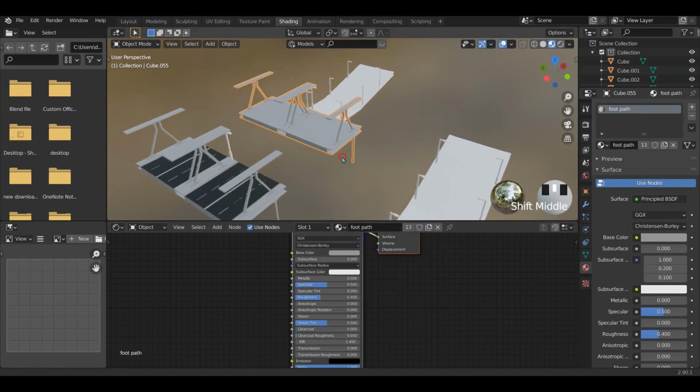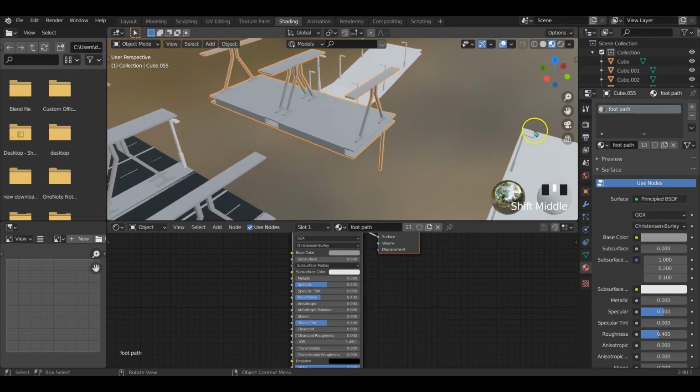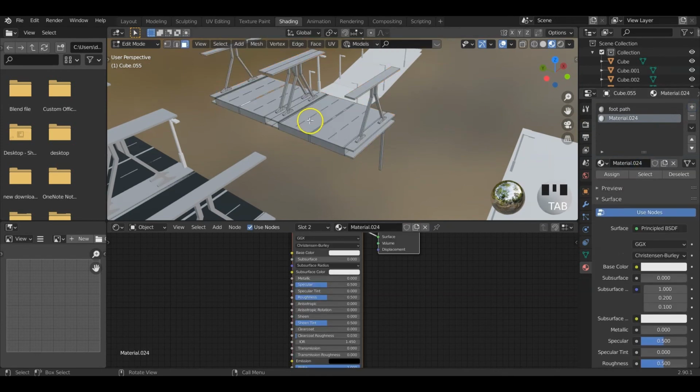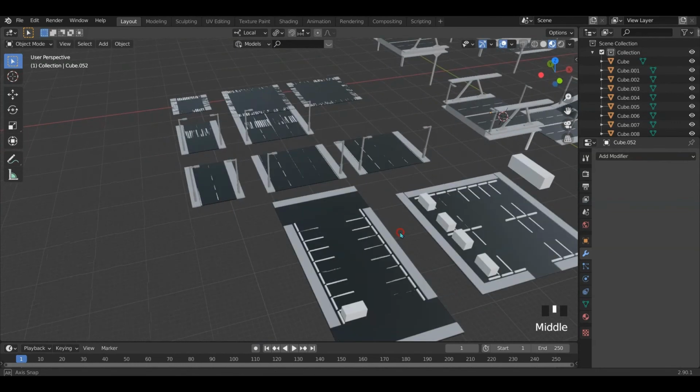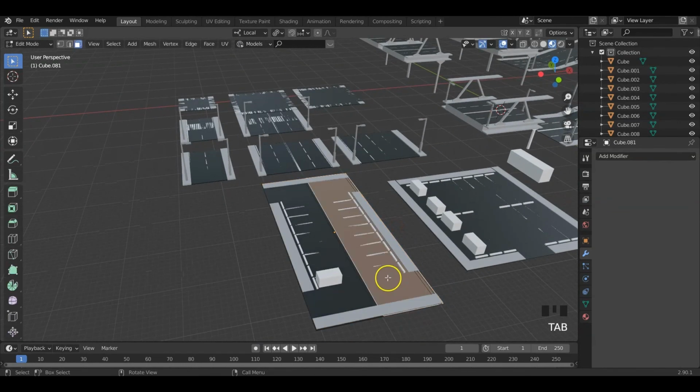Let's skip the video from here. Now I'm just going to add in loop cuts.